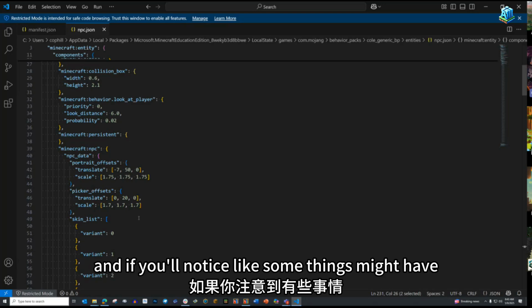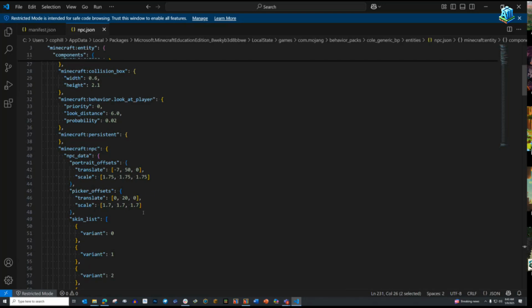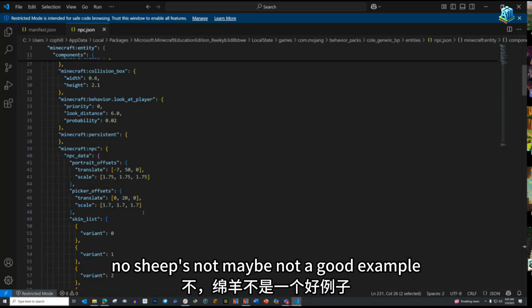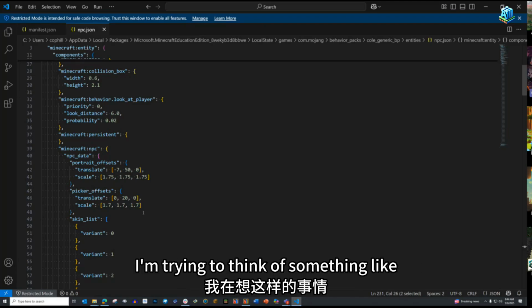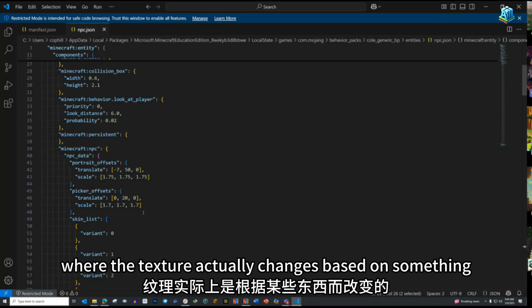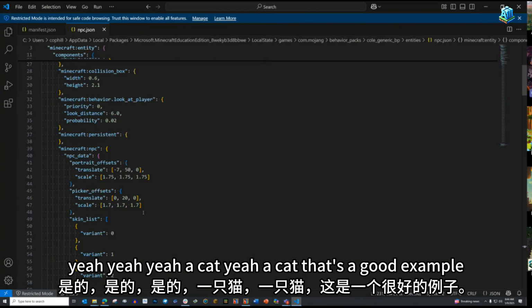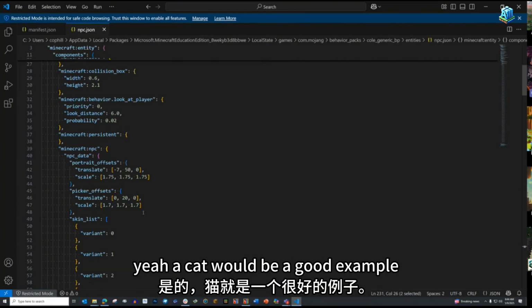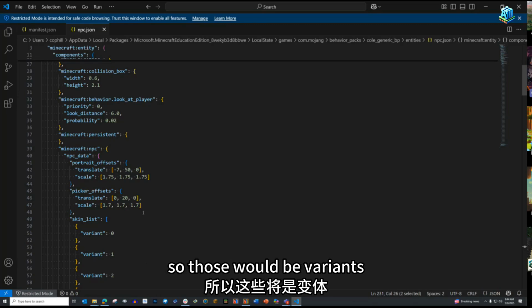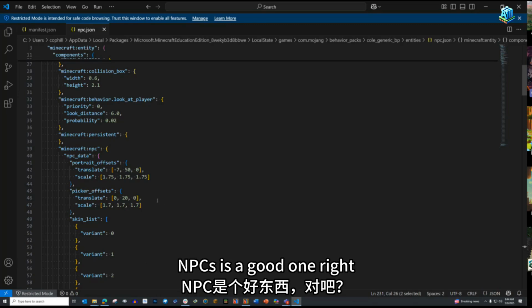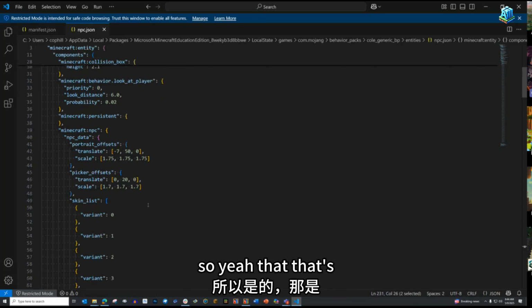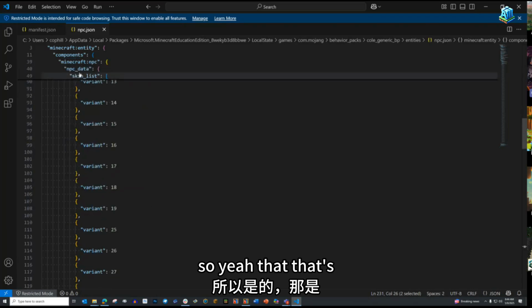What's a good example? I guess sheep's maybe not a good example. I'm trying to think of something where the texture actually changes based on something. Horses, cats. Yeah, cat. That's a good example. There's a lot of different textures, so those would be variants. NPCs is a good one, right? So that's what this is.